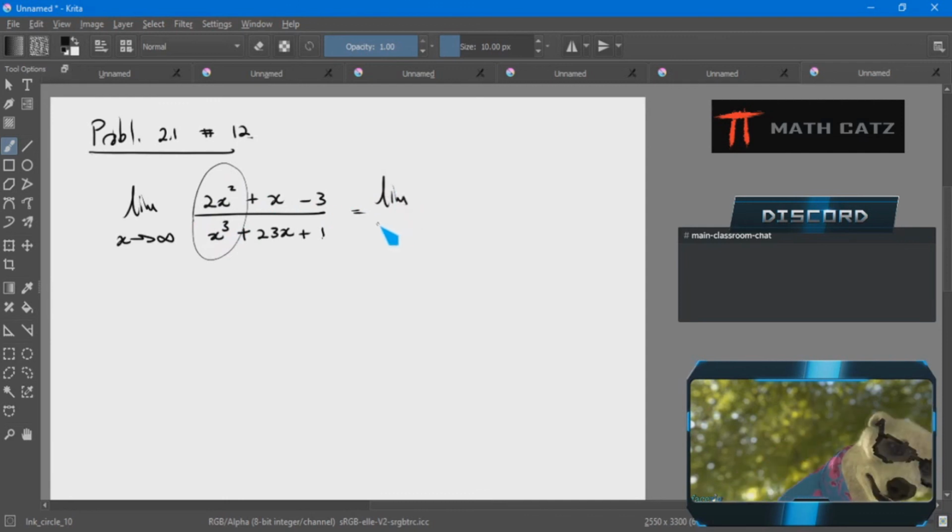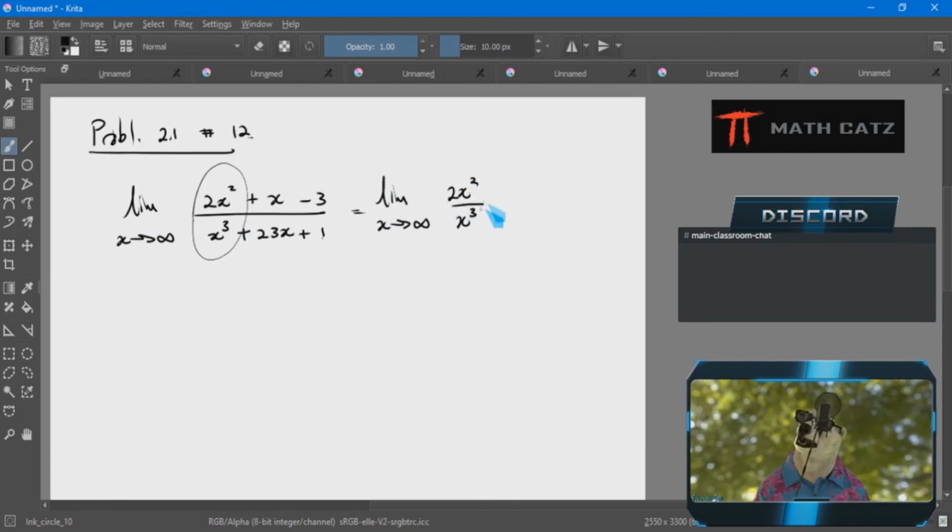You don't have to write this middle step, but because we did in the sentences, this function behaves the same as the ratio of its leading terms. That's exactly the same sentence. I've just translated it. I then have an easy way to look at this. 1x left at the bottom. So I could even go a little further. Well, this behaves the same as 2 over x. That's one transformation of the basic rational function, and that's going to be a 0. If I get an answer of 0, does that mean the limit exists or not? Exists or does not exist?